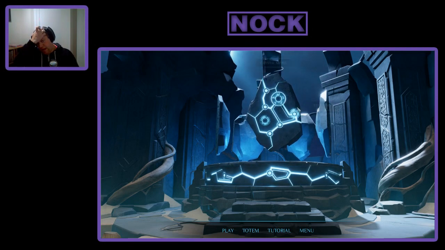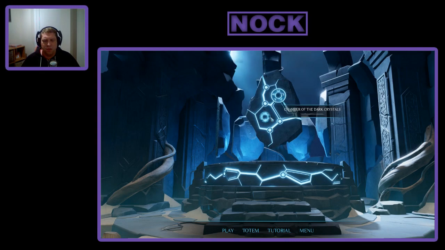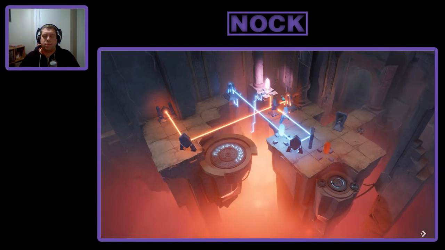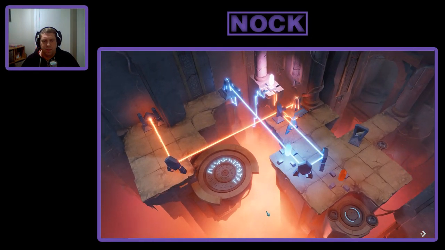But without further ado, let's jump in. We're not going to do the secret ones. We're going to leave the secret ones for now. So we're going to go into Magma Garden here, which is the first one of the final ones, it seems, in this area.